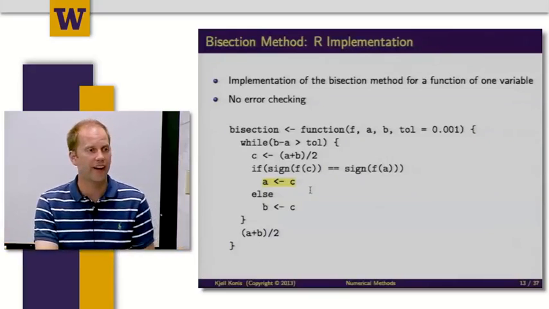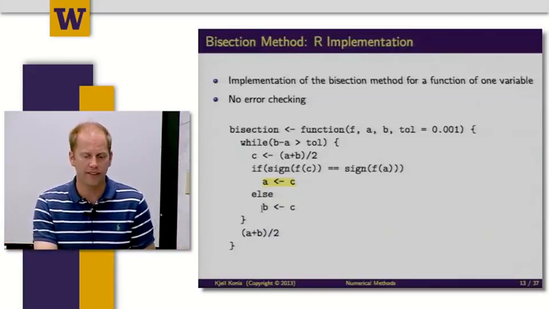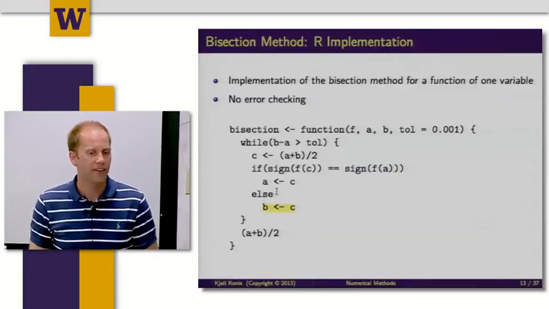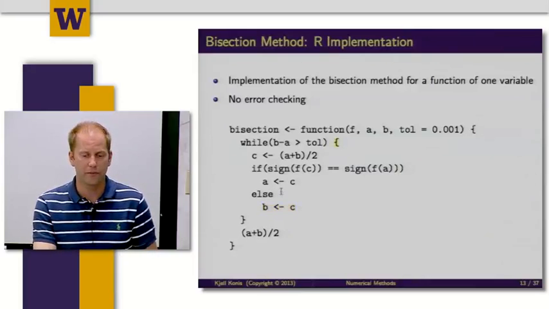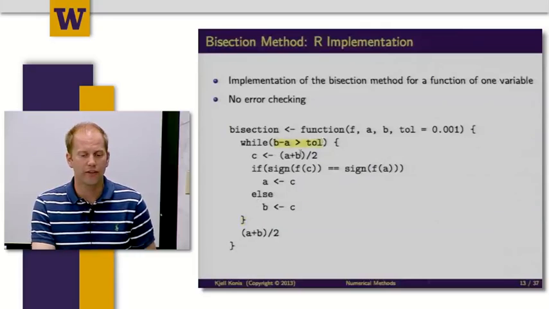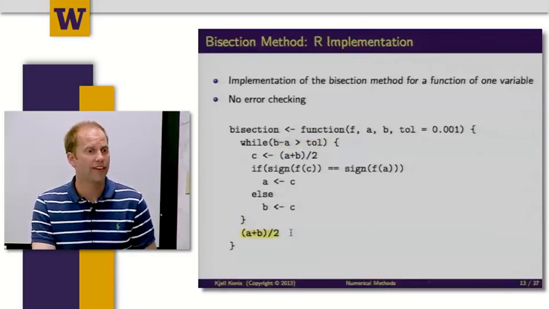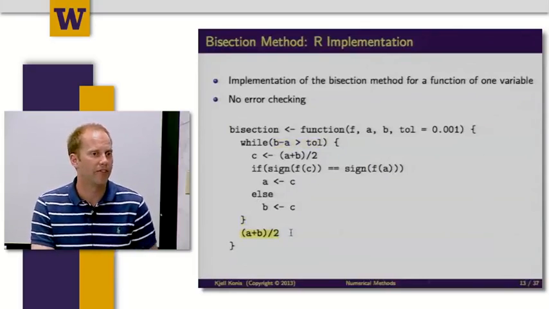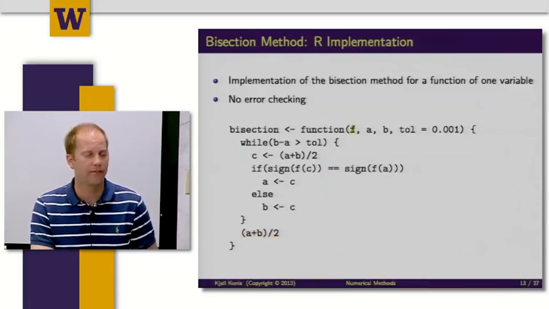So I don't have to check any other condition. I know if this is satisfied, I do this. Otherwise, I chop off the other half of the interval. And that's going to continue running. The interval gets half as long every time I go through this, so between this set of brackets and this set of brackets. And eventually, the interval will be shorter than this tolerance parameter. And so I just decided I would return the midpoint of that final interval as my best guess of the value that I can feed into this function f that's going to make f equal to 0.